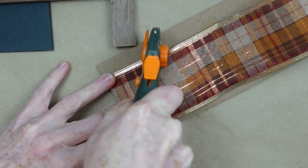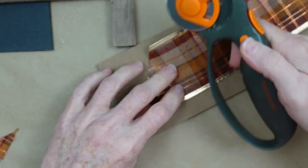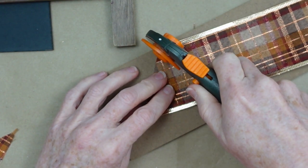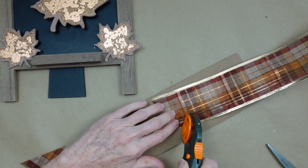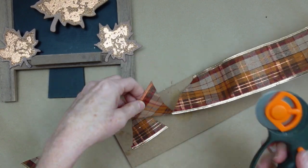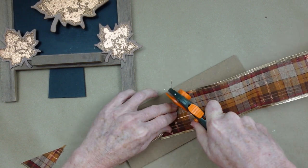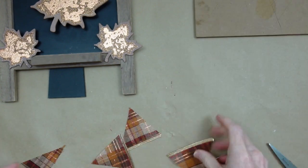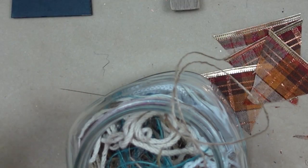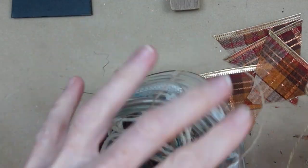With this gorgeous ribbon I'm going to use my rotary cutter — I've got a little piece of a sign here so that I don't cut my table — and I'm going to show you two options for a banner. We'll start the first one off by just cutting triangles, so you can have a little pennant with triangles. Then I'll show you one other way. I'm going to cut these pieces out — however many pieces depends on the word you choose.